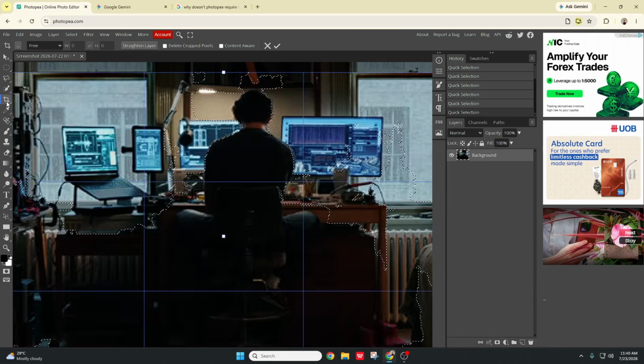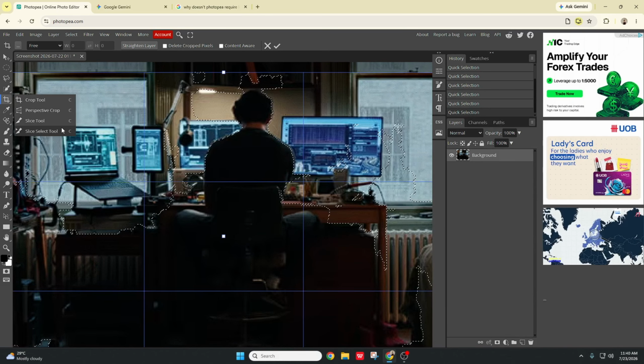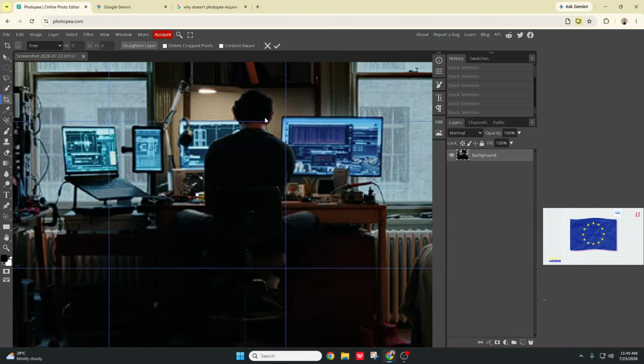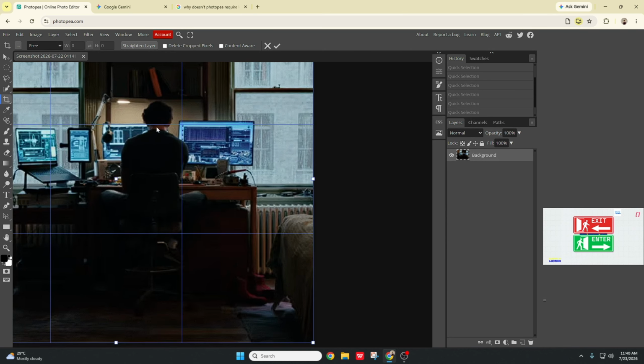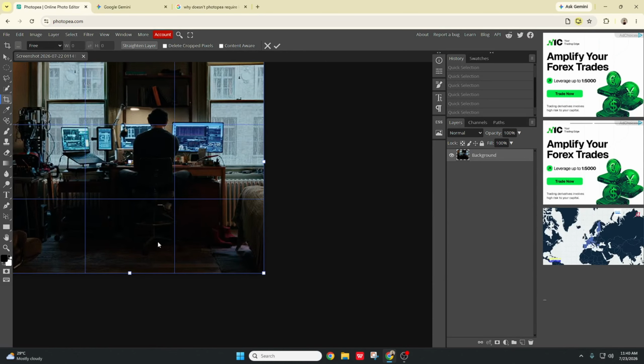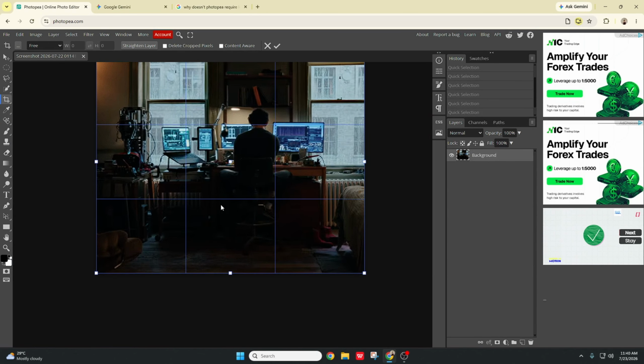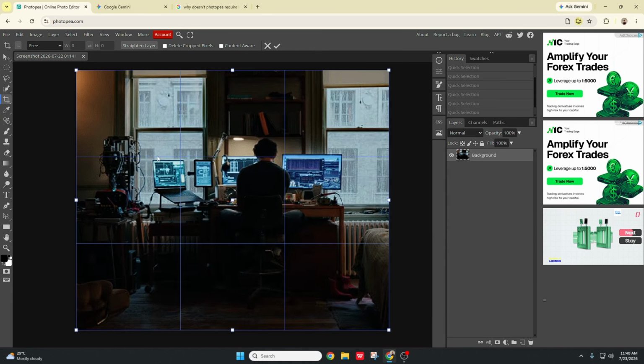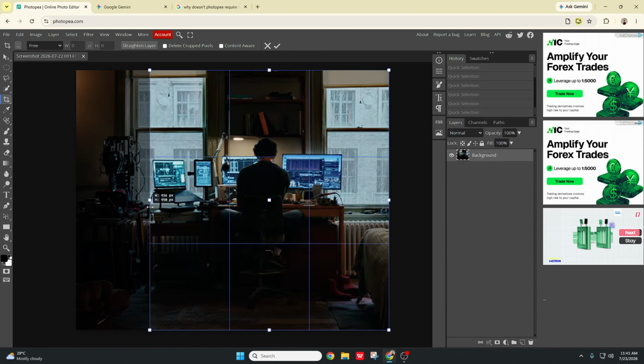And then we have crop tools, perspective crops, slice tool, slice select tool. Okay, so this is the crop tool.